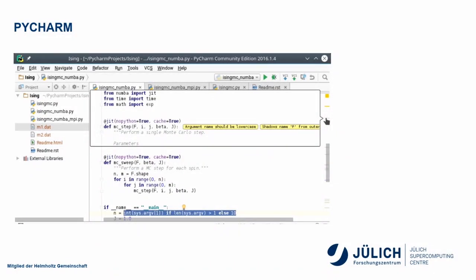PyCharm exists both in a community edition and a commercial version. It's focused on Python and web development. It has some really cute tooltips and also integrates error messages directly in your source code. Some people like it, some people don't.